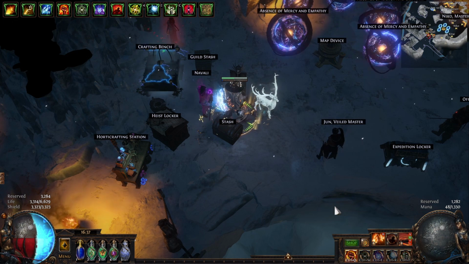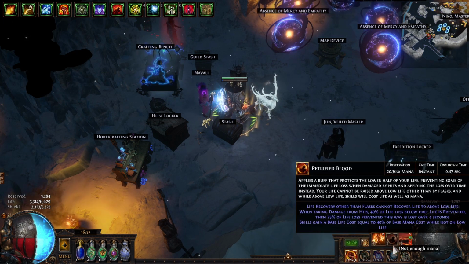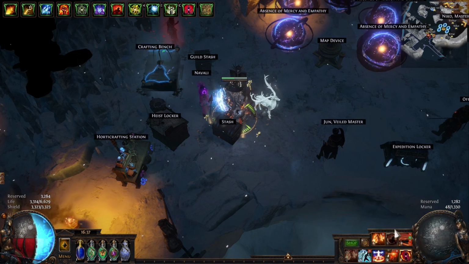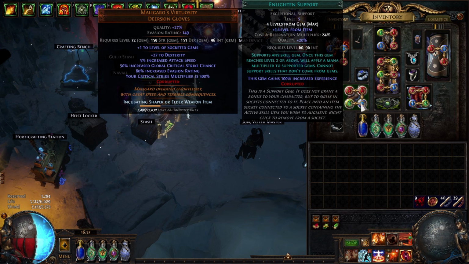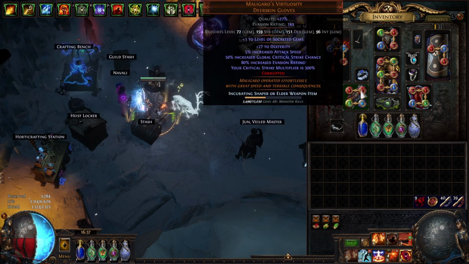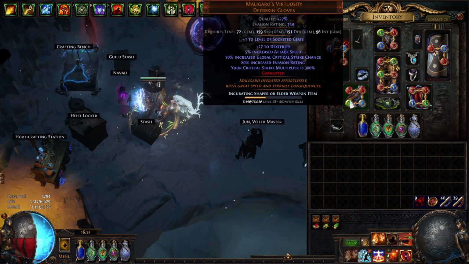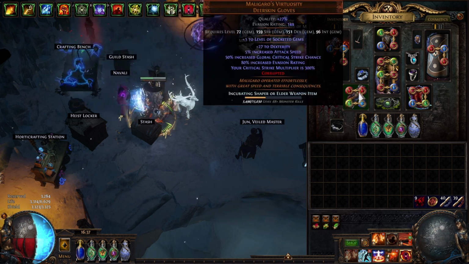It takes all my keys and more: Herald of Ash, Grace, Determination, Tempest Shield, Defiance Banner, Petrified Blood, Vitality, and Precision. If you want to see how that's linked, I managed to squeeze out the extra auras because I have a level 4 Enlighten in +1 gloves. You link that with your highest reservation auras, which is Grace, Petrified Blood, Determination. You could swap out Grace for Zealotry if you have the Zealotry Watcher's Eye. That would give you a big amount of damage.